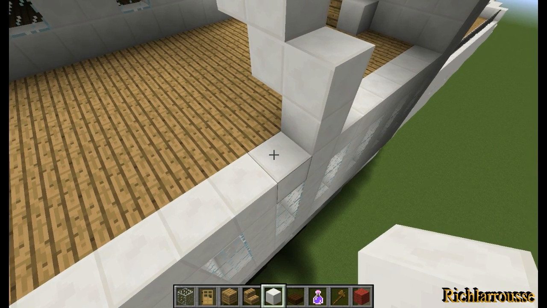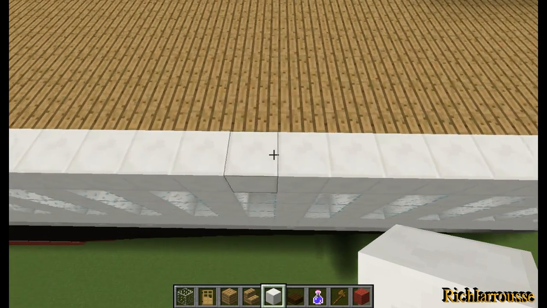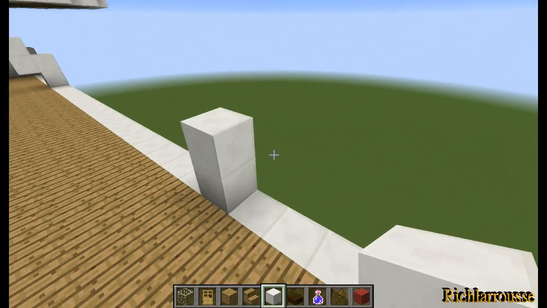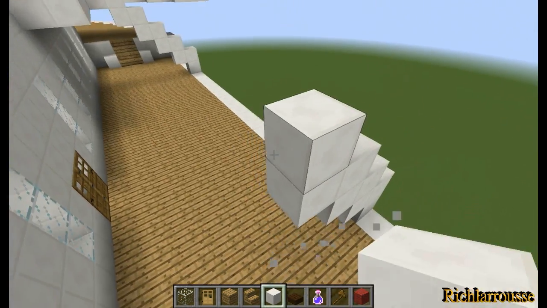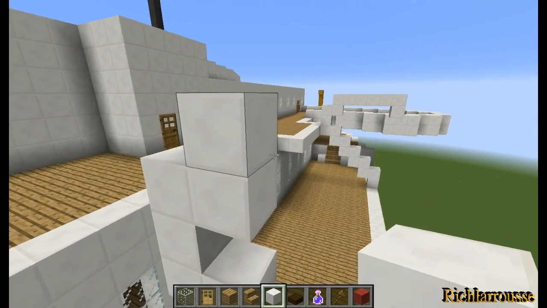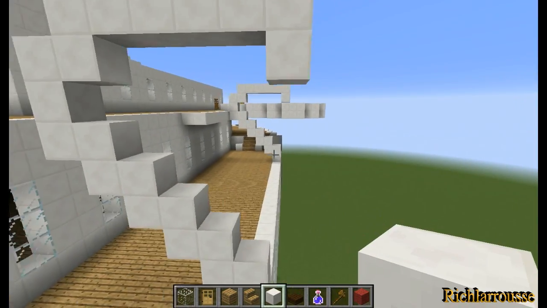So 1, 2, 3, 4, 5, 6, 7, 8, 9, 10, 11, 12, 13, 14, 15, 16, 17, and then on the 18th block we build again. So it's five rows of two up, so that's 1, 2, 3, 4, 5, and then 3, 1, 2, 3, and then two up. Then five across, 1, 2, 3, 4, 5, and then one down, like that.